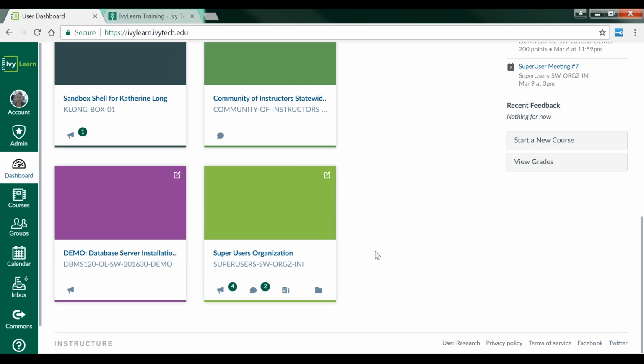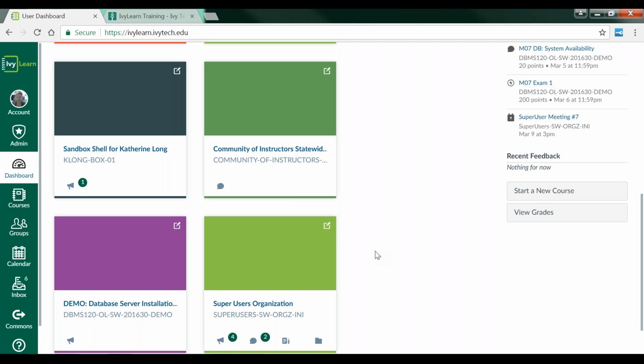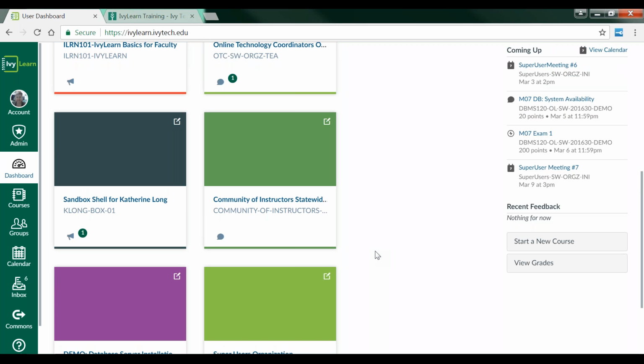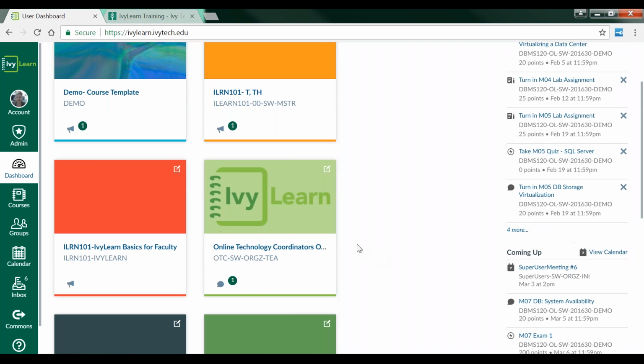You can customize your course card view. So for example, if something disappears or you're not seeing it any longer, you can also click on this courses area. If you are a coordinator for a group of courses and you need access to all of those as well as to the ones that you're teaching, you might have definitely more than 20 courses in a particular semester. So only 20 of those course cards will appear at a time. If you want to see or customize that view, you click the Courses button here on our global navigational menu.